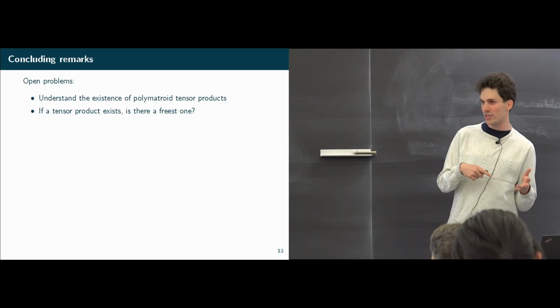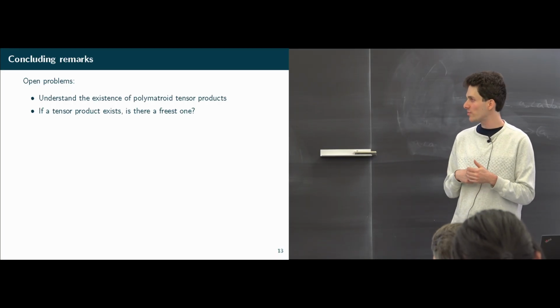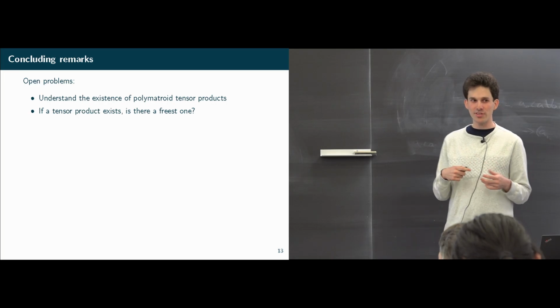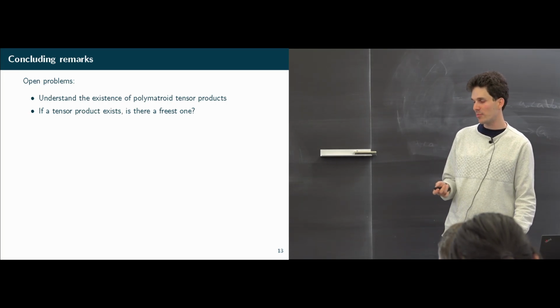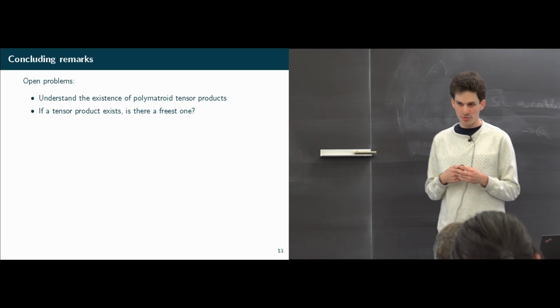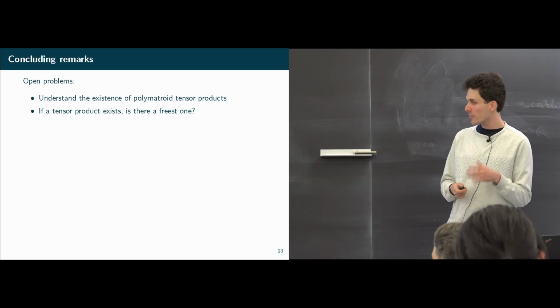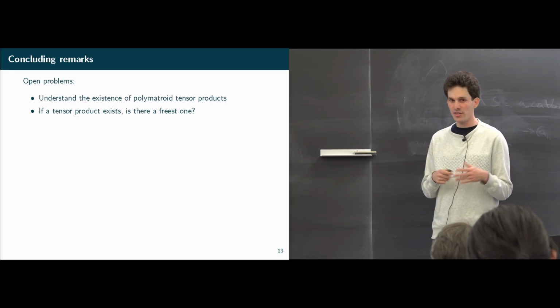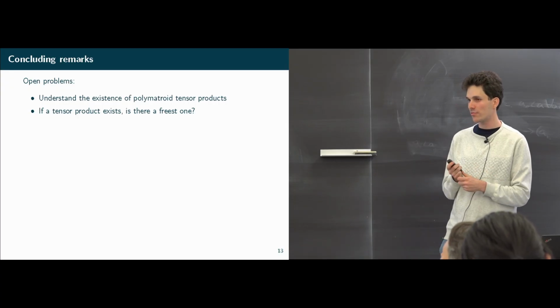They have a tensor product because they are representable over large enough fields, but we do not know whether there is a freest one. And if there is, it would have some consequences in rigidity theory, where people are interested in rigidity of some graphs, and there are similar maximality conjectures such that the maximal matroid among some matroid family characterizes some notion of rigidity.